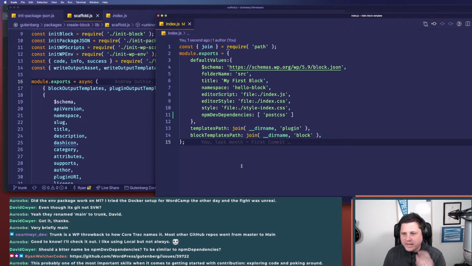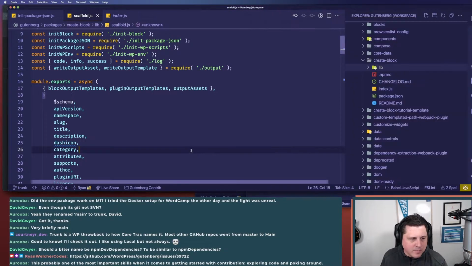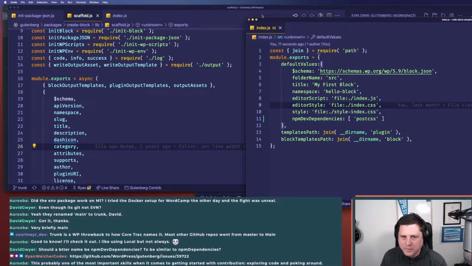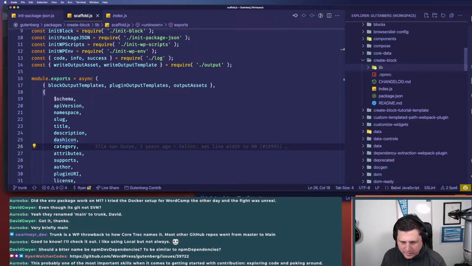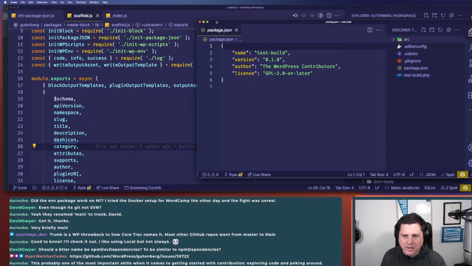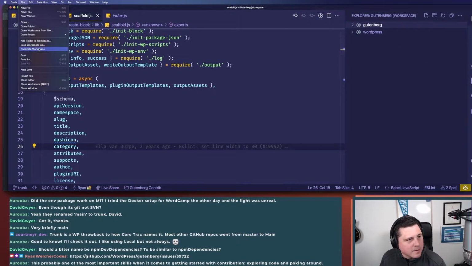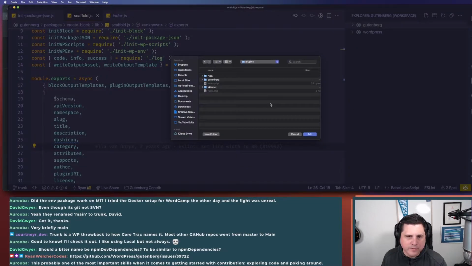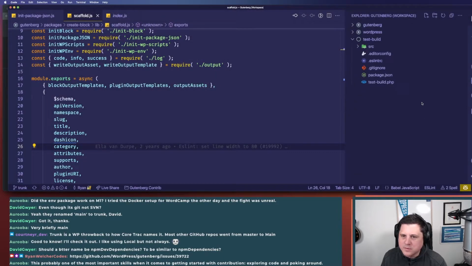So now that I've added this, I should be able to get access to it in the create block way back in the other place. Right, so in here somewhere. So I'm gonna just hide this because we don't need to mess with that anymore. Actually, I'm gonna add it to this workspace so I don't have to keep all these stupid repositories, all these stupid test builds. I'm gonna add test build right there.